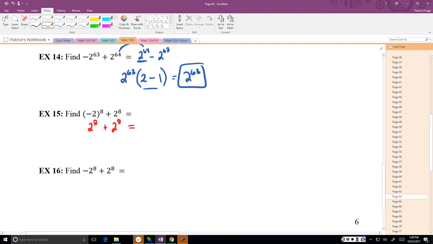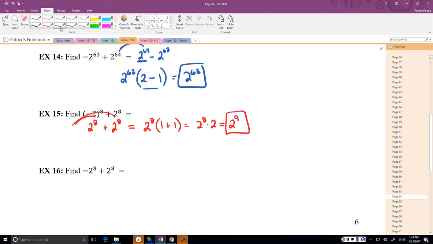So I'm going to show you 2 different ways to think about this. One way is to do what we just did. So right here we have 2 times 2 times 2 times 2 times 2 times 2, 8 times, plus 2 times 2 times 2 times 2 times 2 times 2, 8 times. So the most 2's I could pull out of both is how many? 8. So I could factor that out of both of them, and it would leave me with a placeholder plus a placeholder, because I was able to take all of them out, right? And so then I have 2 to the 8th. What's 1 plus 1? 2. And what's 2 to the 8th times 2 to the 1? 2 to the 9th.